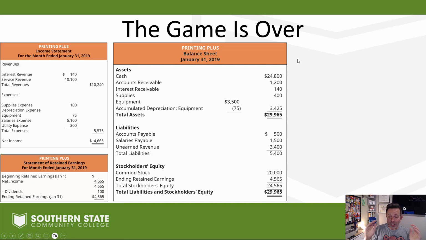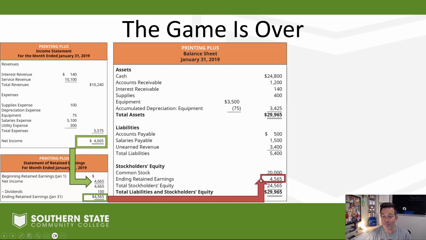So, our game is over. We've made it to the end of the period. We have our financial statements. I just have our example business up here, Printing Plus, and we start off by making that income statement, don't we? So we can figure out the amount of profit that we made, our net income. Revenue minus expenses is net income. That net income number is needed to calculate our retained earnings, either on a statement of retained earnings or the statement of shareholders' equity. You can see that net income number comes down. We use it to calculate retained earnings, and then that retained earnings number goes over to the balance sheet. So the statements are connected there, aren't they?